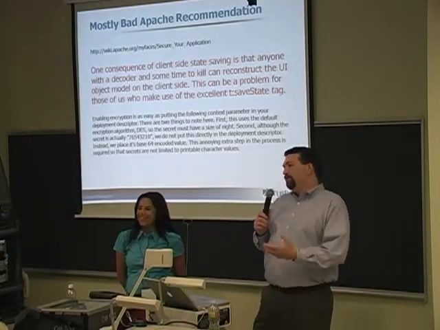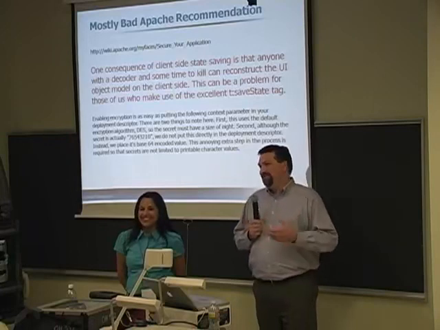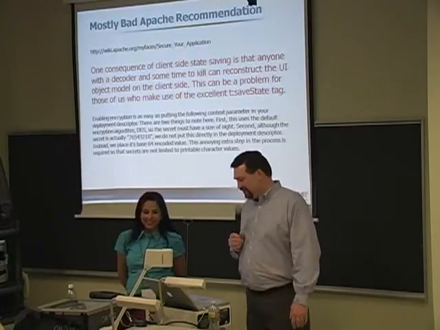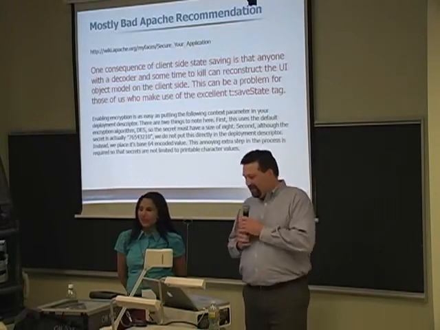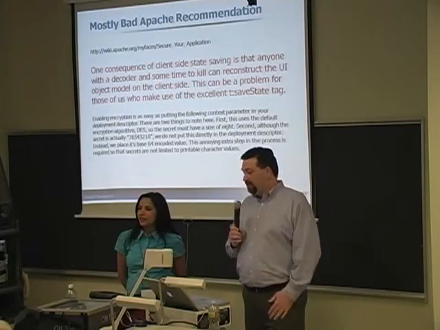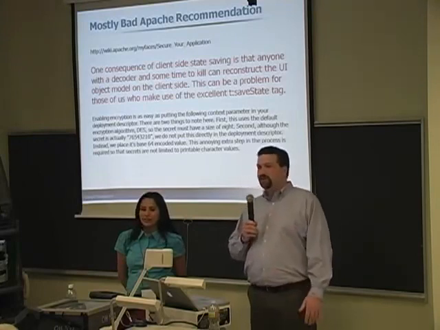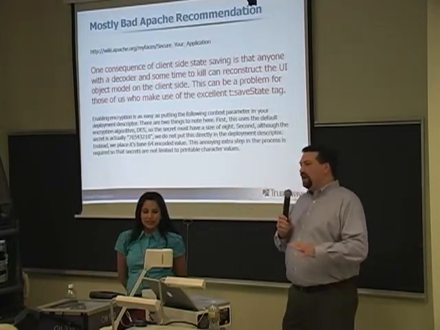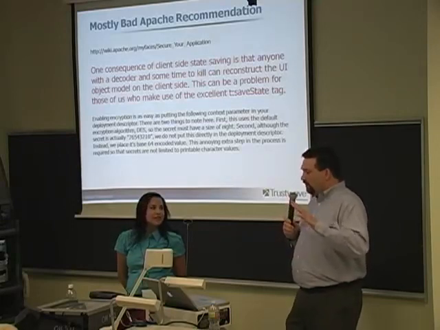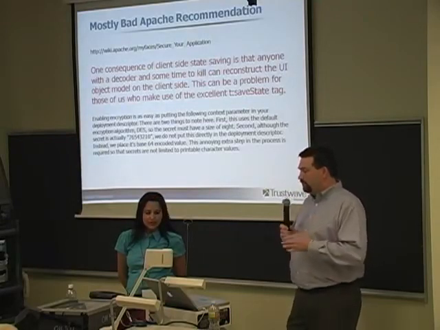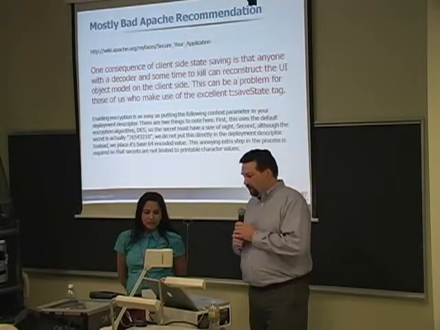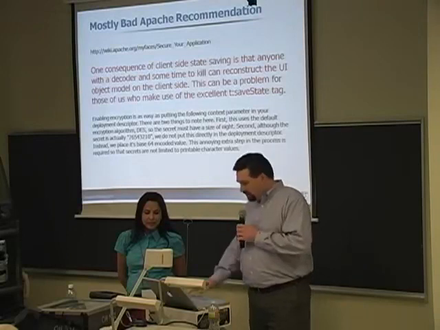That's exactly what we wrote, a decoder. I'd like to think that it wasn't because we just had too much time on our hands, that it was a good use of our time. But it's also bad advice because it implies that it's only a problem if you're using t:saveState tags, which is not true. Virtually any application written using MyFaces or Sun Mojarra is going to be vulnerable to significant attacks with just the most common controls that pretty much any application is going to be using.